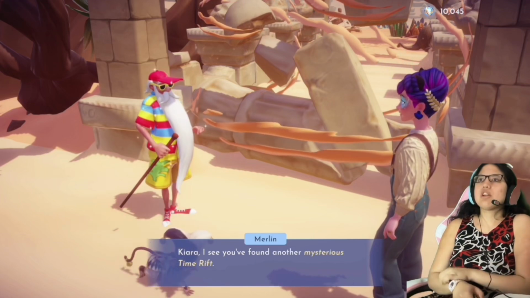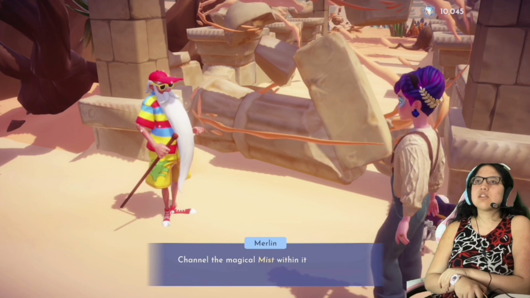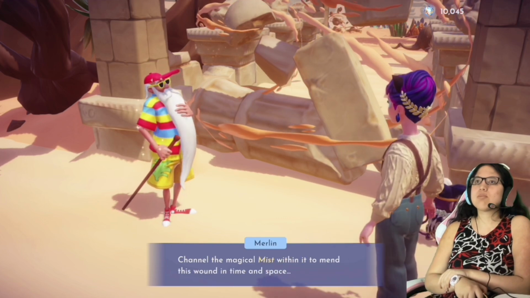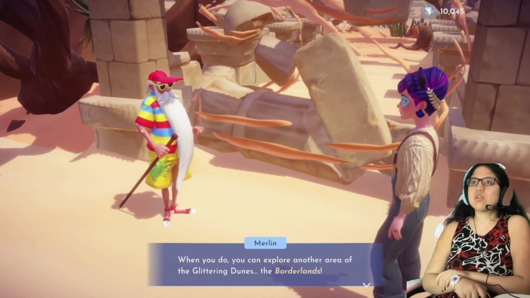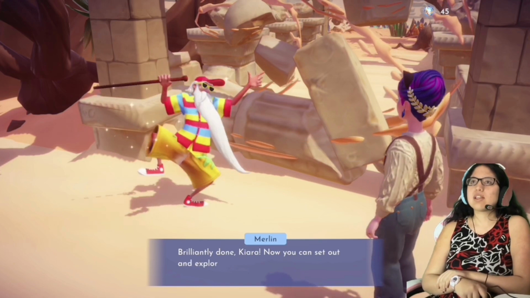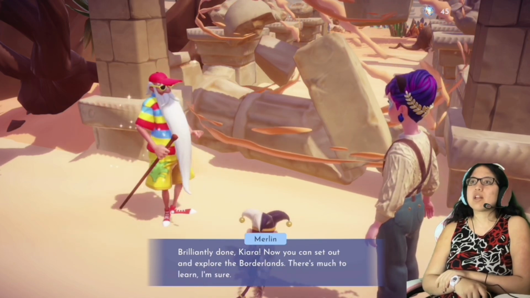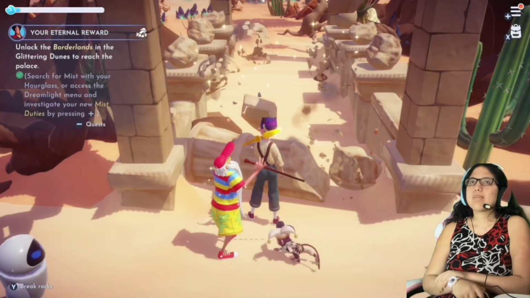I see you found another mysterious time rift. This too is connected to the magic of your hourglass. Channel the magic mist within it to mend this wound in time and space. When you do, you can explore another area of the glittering dunes, the Borderlands. Unlock for 10,000. Brilliantly done. Now you can set out and explore the Borderlands. There's much to learn, I'm sure. Well, alright then.